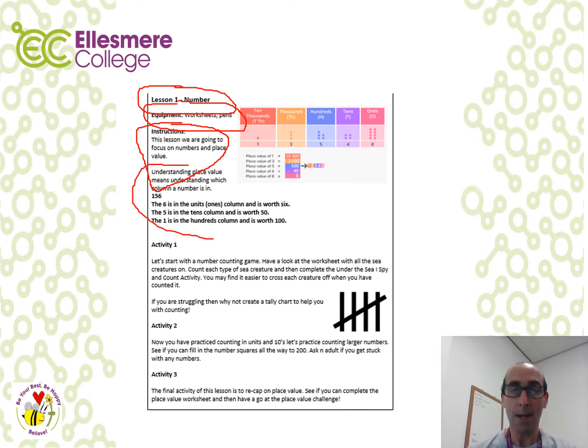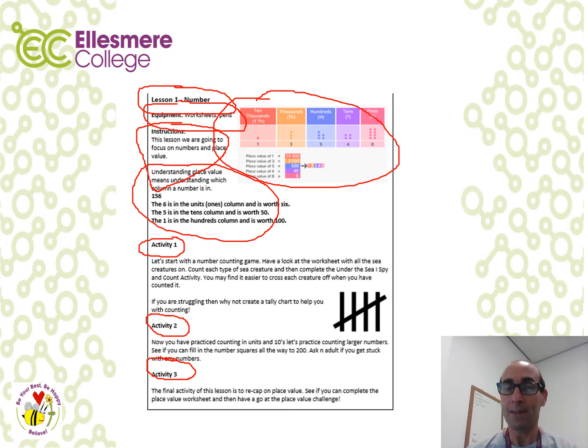There will also be, within each of the packs and each of the lessons, examples to support your child in terms of their learning. Then each lesson will be broken down into activities, activity 1, 2 and activity 3. Activity 1 often is the easiest activity and every child should be able to complete these. Activity 2 is about the application of skills and knowledge and your child may need some support with this. Activity 3 is more independent work where children are applying their knowledge and skills to different environments and contexts.